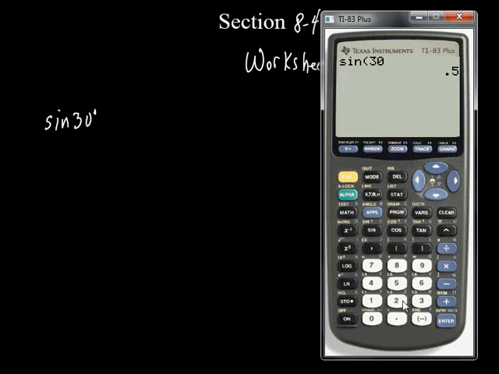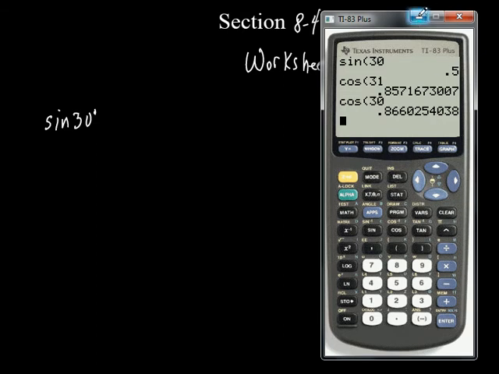But what if I did this? What if I said the cosine of 30 degrees? Watch, the cosine of 30 degrees. It's that big crazy number. Is there any way that you can figure out what the fraction is with that big crazy decimal? There's probably not, is there? All right. I put 31. I sure did. Let's try that again. Cosine of 30 degrees. Is that better? There we go. We still get a big crazy decimal. Okay. It's not really going to give you the fraction that I'm looking for.